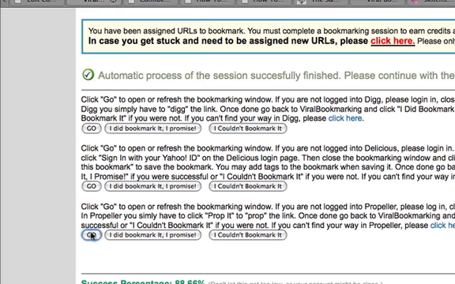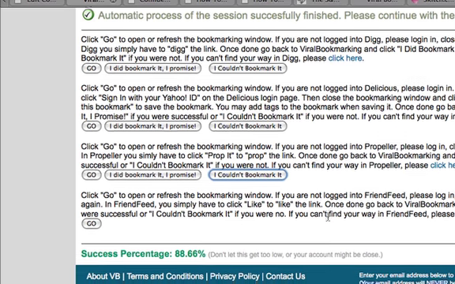Sometimes sites are a bit slow to load. Sometimes you'll be able to go through the whole process with no problem at all. But when a site is very slow to load, you can close it and click go again. But if that still doesn't load properly, because maybe Propeller is down or something, then you click I couldn't bookmark it and move on to the next one. Be sure to read these instructions because they explain exactly how to bookmark on each site, and it also shows you in the guide. If you haven't read the guide yet, please do that.